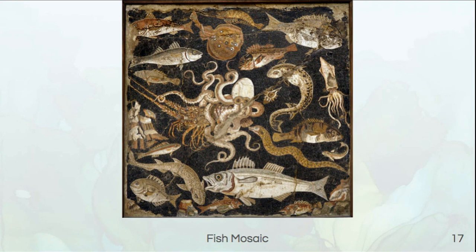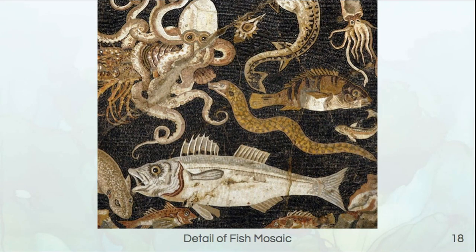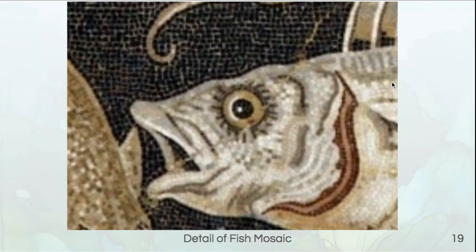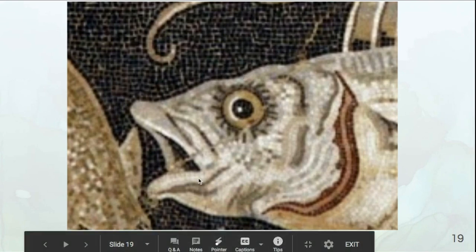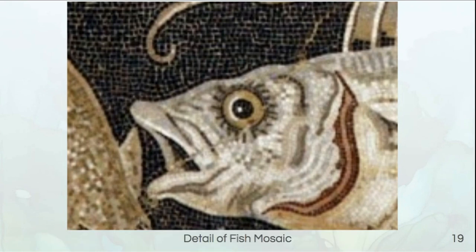Now here is that mosaic I was telling you about — one of the fish mosaics that is really incredible. We're going to zoom in so you can really start to see all the tiny, beautiful glass mosaic tiles that create this piece. It's very, very intricate and very, very detailed. We have an eel here, an octopus, a whole bunch of other types of fish, and a squid up in the right-hand corner. But by far this one fish is my favorite — I love the sort of shocked look and expression on his face.